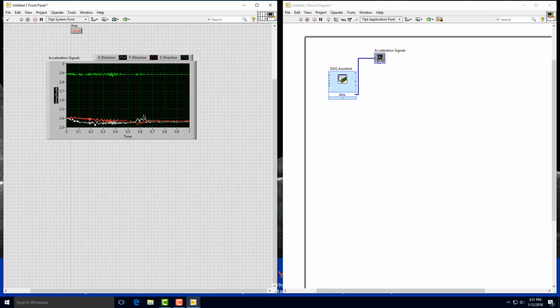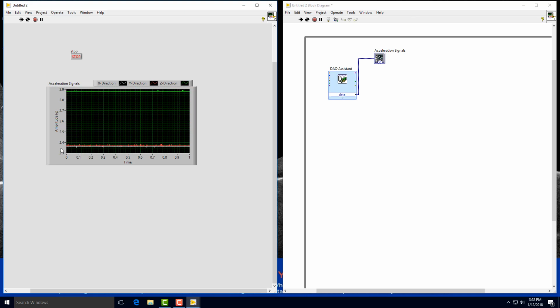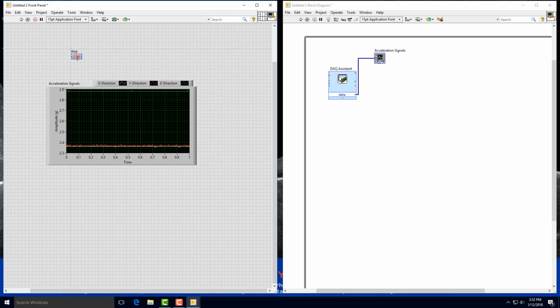Okay, first thing that we want to do is to understand how can we read acceleration as opposed to voltage, right? So this is a voltage reading right now. So we know that this is in volts. But what we want to do is convert this to G. So I'm just going to change this to G. But right now, we know that we have a 0G voltage at 2.3 and 2.9. Instead of guessing these values, I'm going to make some operations here so that I can actually know those values.